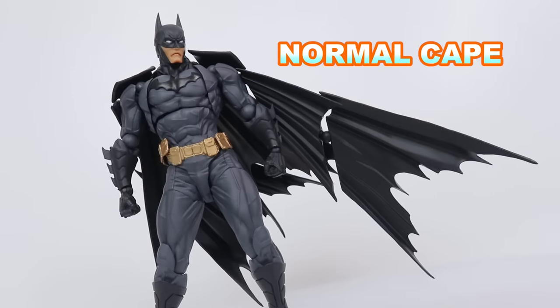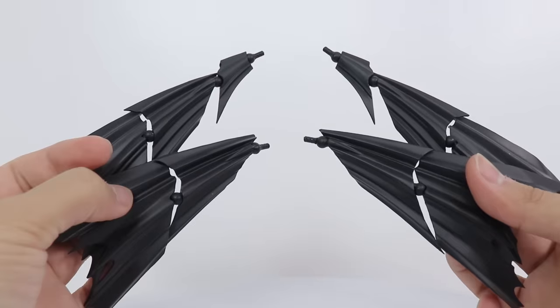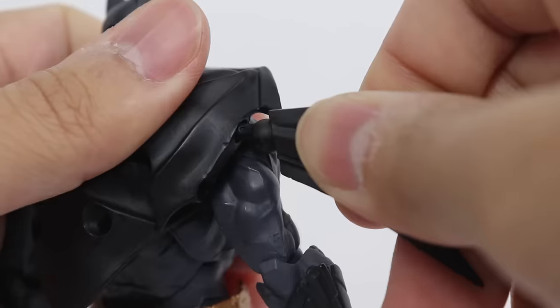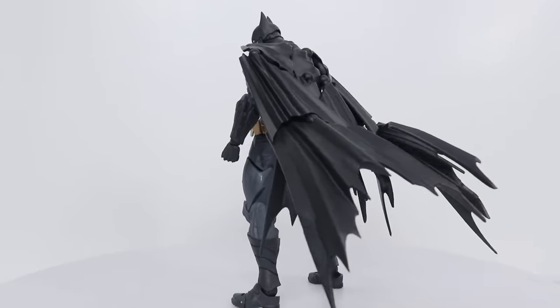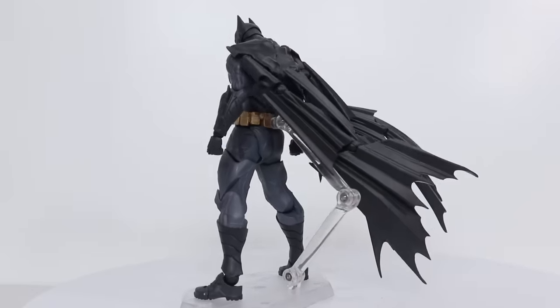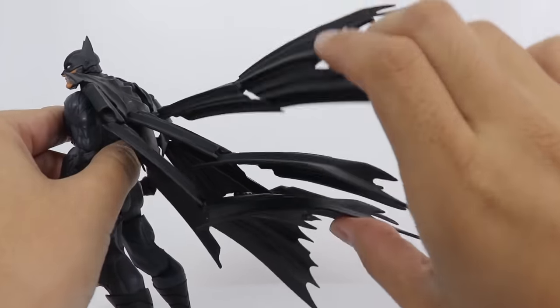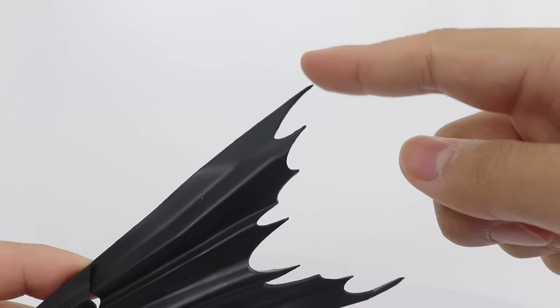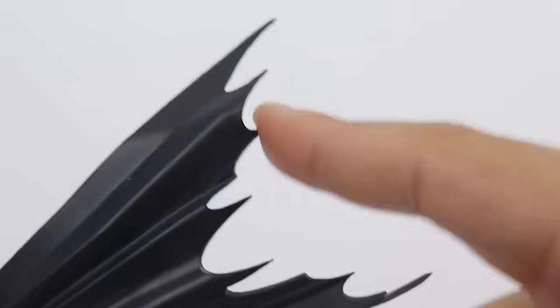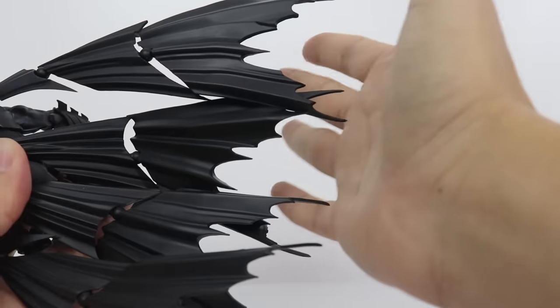For the normal cape look, all you'll need is four stems with two of them attached to nubs. Keep in mind there's no correct way to configure the capes, this just works for me. Heck, some of the pictures I took at the beginning of this filming session contradict what I'm showing right now. The panels don't peg into each other, so you'll just have to rely on gravity and dumb luck to make it stay put, if you don't poke your eyes out first. Shit, be careful when handling, please.